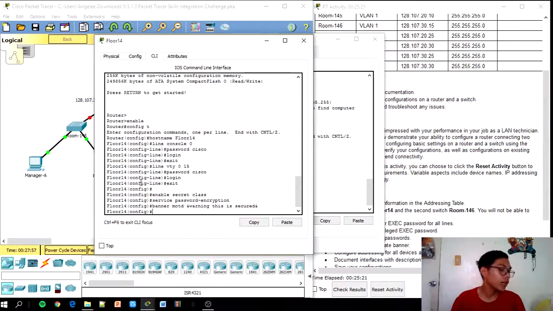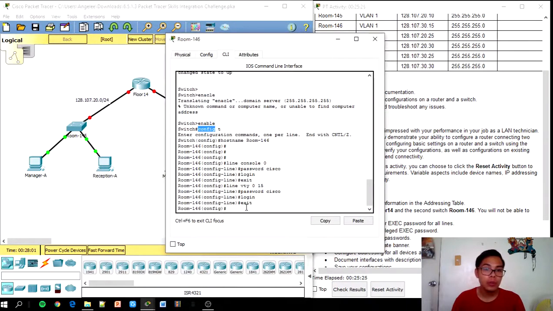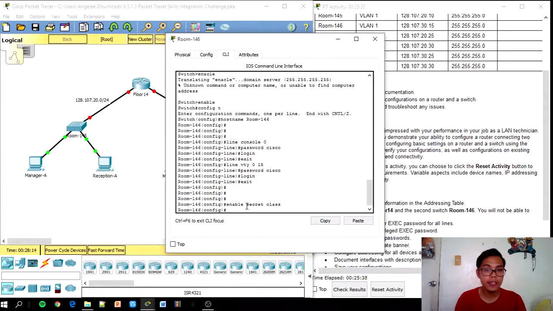And let's go to the switch. And then let's put it here in configure terminal. So enable secret class.